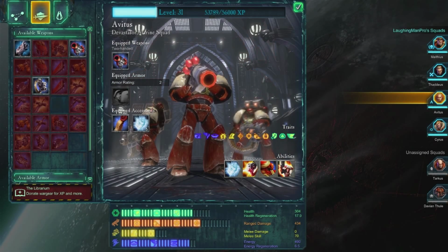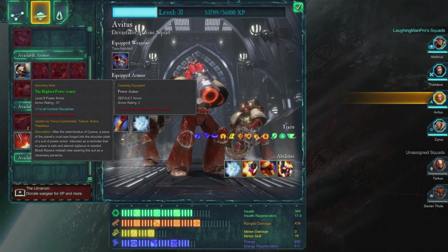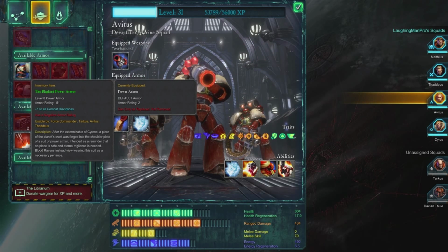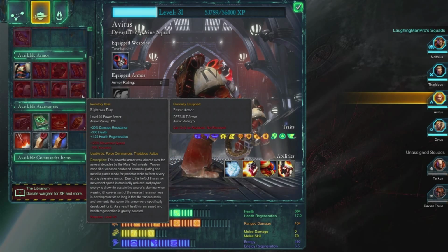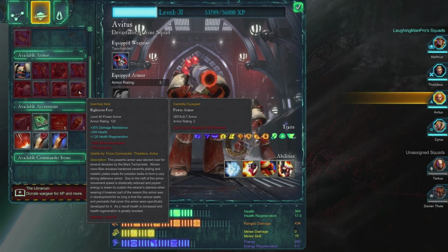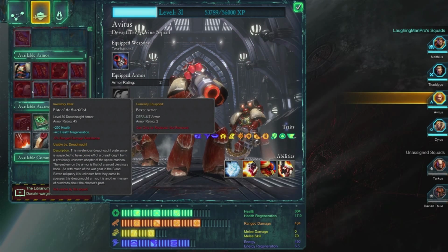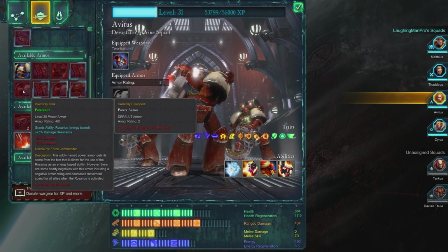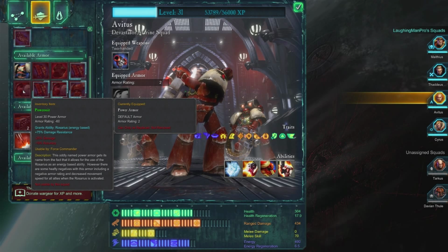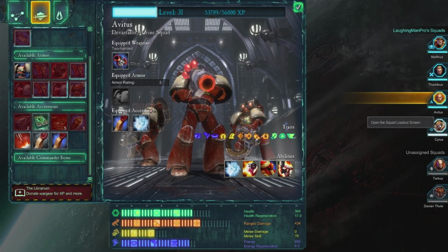I've got Avitus here, has no armor because I'm cheap. All I have is Blighted armor, which is blightedly stupid to use. Minus 51 armor rating. Otherwise you can't equip any of this other stuff. Oh wait, he's supposed to be able to use this. Oh, level 40. Okay, that makes sense. And all this other stuff's for other people. And that's minus 60. Wow. Of course it does have the 75% damage resistance, but only the FC can wear it.